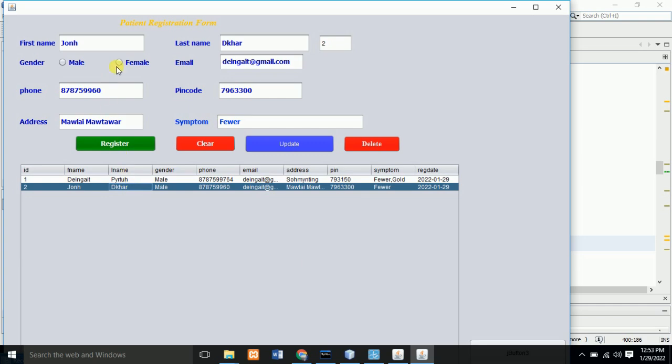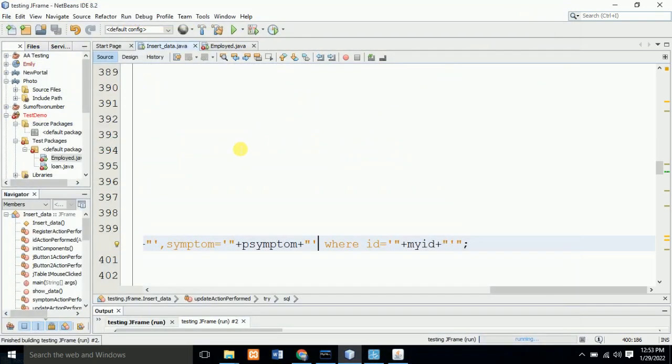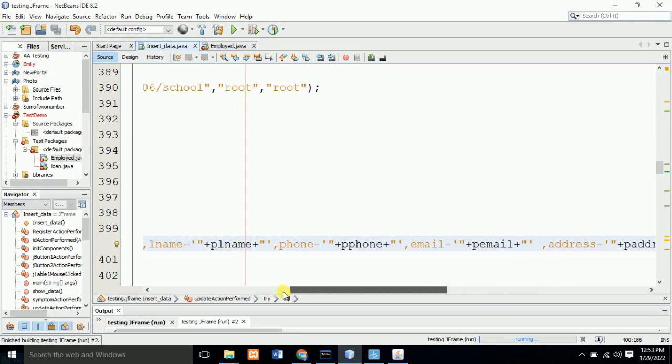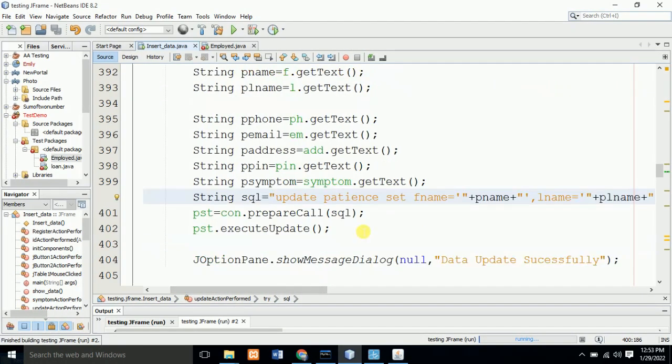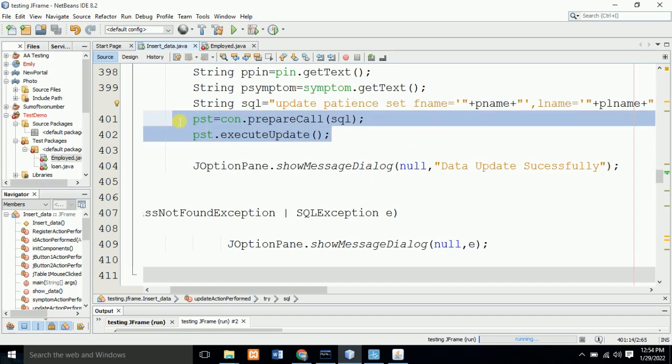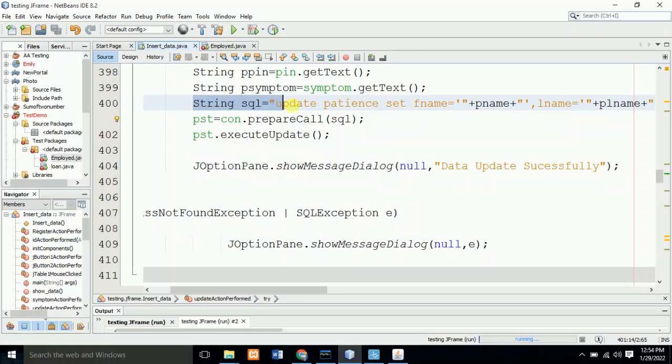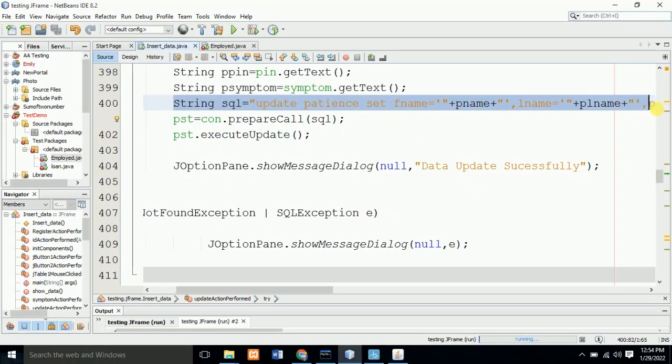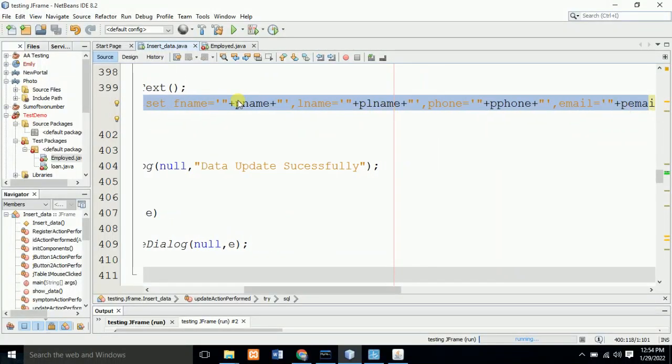All right, now like this only you can update. For getting this, I already taught you step by step. For update also, it's very simple. You just need to write this update command, calling this variable we already declared, like I showed you in a previous video how you can display, and write this code: update patient set f name, like you have learned in JSP also, and write this code l name, phone number, email and all.